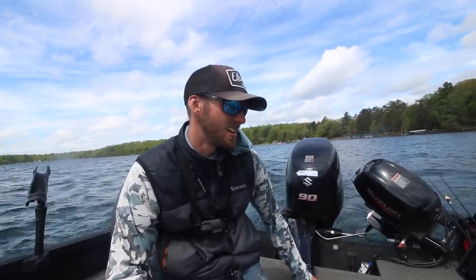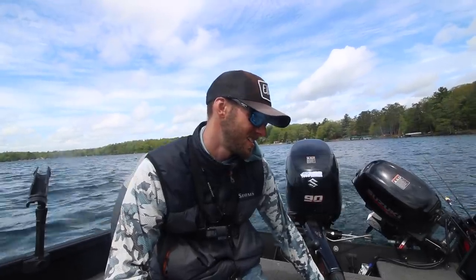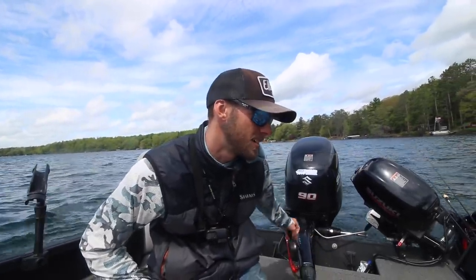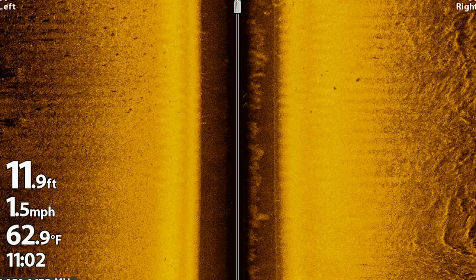A lot of sand right now. We're not really in the thick stuff yet. But hopefully soon. Okay, so now we're seeing some fish. All right. So I actually got them off both sides right now. So I'm going to drop a waypoint. I'll go ahead and screenshot this for you guys. There's actually a lot of fish right there, like a lot of fish.